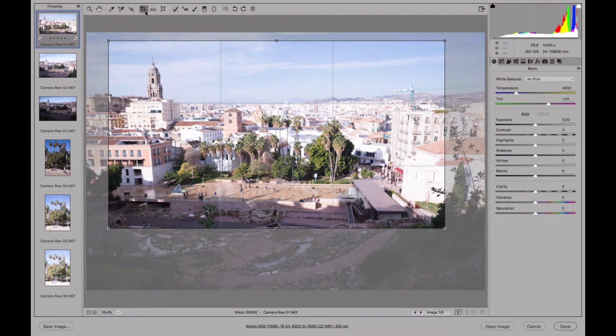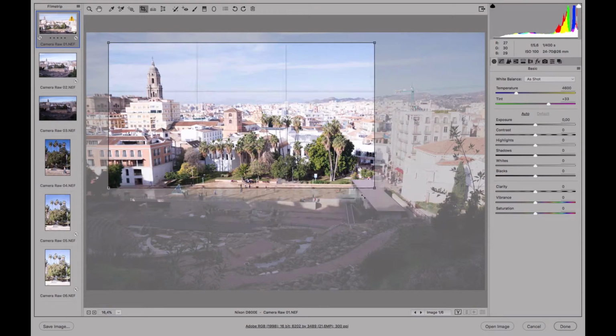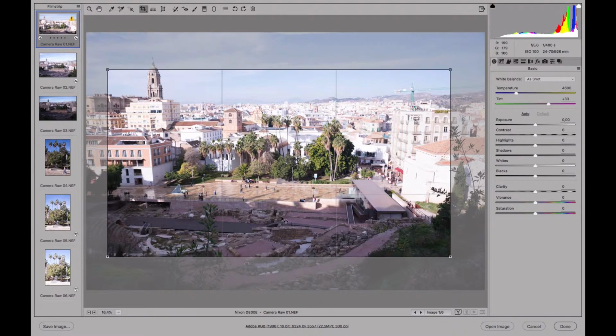The traditional formats coincide with the sensor formats and the printing formats, like 1:1, that's a square, or 2:3, which is present in most reflex cameras, 3:4, which is also very common in some cameras like Olympus or Panasonic, and some compact cameras. 4:5, which is the format for large format cameras, as with 5:7, and 9:16 would be the format of phone screens and televisions.